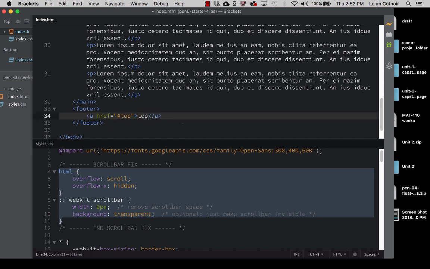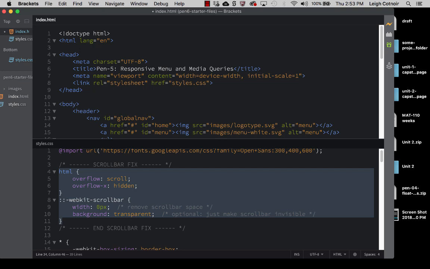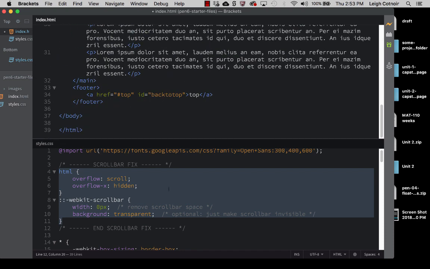Okay, and then we can also give this an ID. We can say ID, and then you could say back to top. I'm not putting any dashes or anything like that. I'll just call the ID back to top so that we'll know that that's a little button. Then if I come up here, let's give something up here the ID of top. Maybe this header, we can give it an ID equals top, so that that's where it would jump, up to the very, very top. Okay, so let's save that.